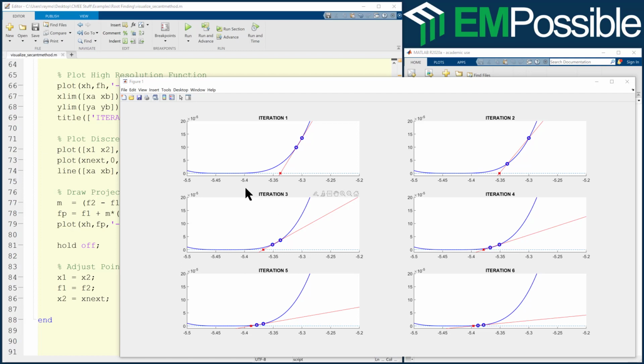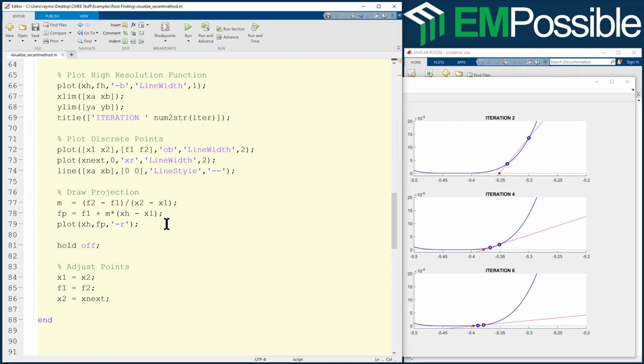I would like to retain MATLAB's ability to automatically place the tick marks, so I don't have to keep thinking about that. And so let's use the tick marks that MATLAB automatically generates for us. All right, let's go ahead and do that. So after draw projection, we'll call this x-axis tick marks. Let's go ahead and get the tick marks that MATLAB is currently using. So get current axis, x tick. T will now be an array of those tick marks, and it's going to go minus 5.5, minus 5.45, all the way up to minus 5.2, or whatever we happen to do in our plot.